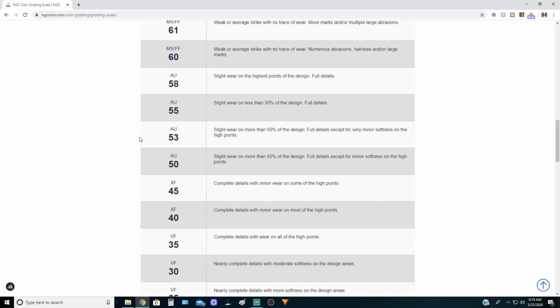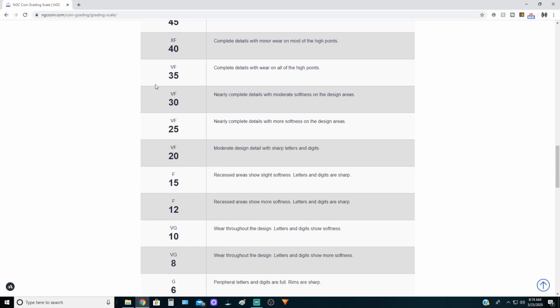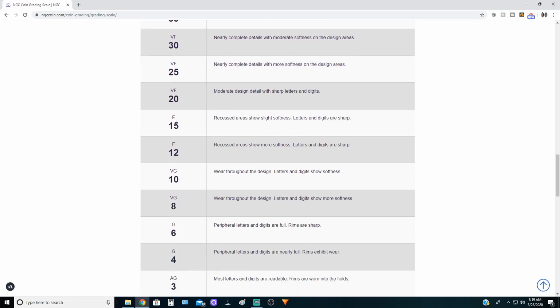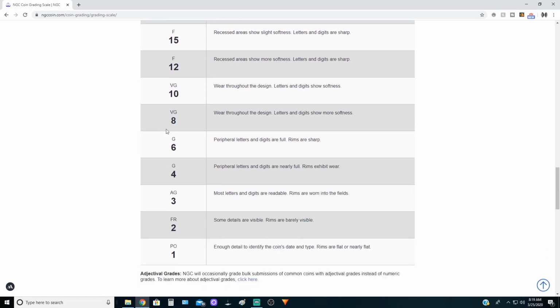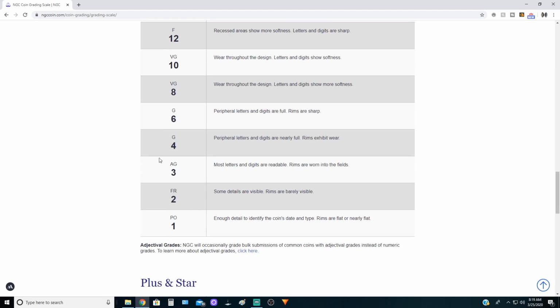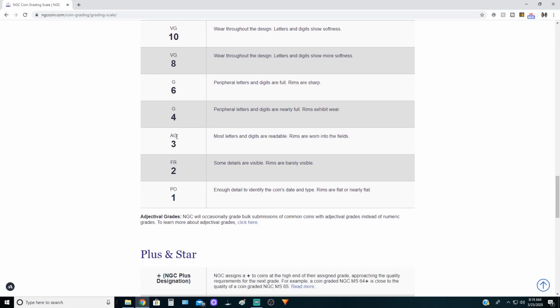AU for about uncirculated. XF for extra fine. VF for very fine. F for fine. VG for very good. G for good. AG for about good. And FR, I don't really remember what FR stands for, but I know PO is, of course, poor.